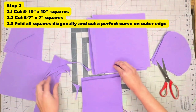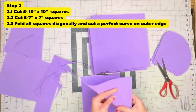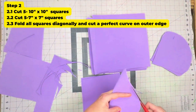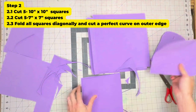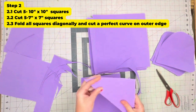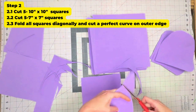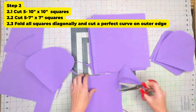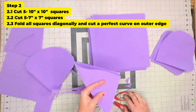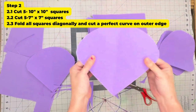Then remember, it's very important, we're not gonna throw away all our strips. They will not be used with this flower. I'm sorry, in this flower, repeat that. It's gonna help us in our bud. 3, 4, and 5. So from one edge, you just make that, and that's it.